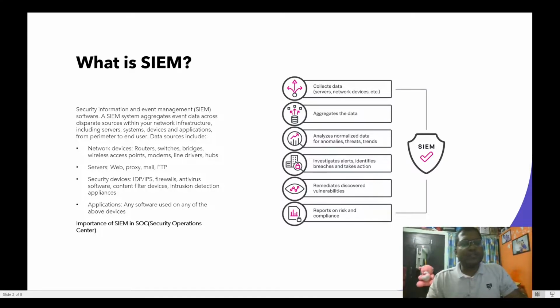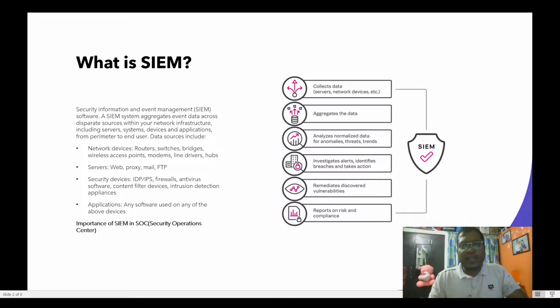What is the importance of SIEM in a SOC, Security Operation Center? The SIEM's role is to provide analysts in the SOC with consolidated insights from analysis of event data too varied and voluminous for manual review. SIEM analysis of machine data and log files can surface malicious activity and trigger automated responses, significantly improving response time against the attack.